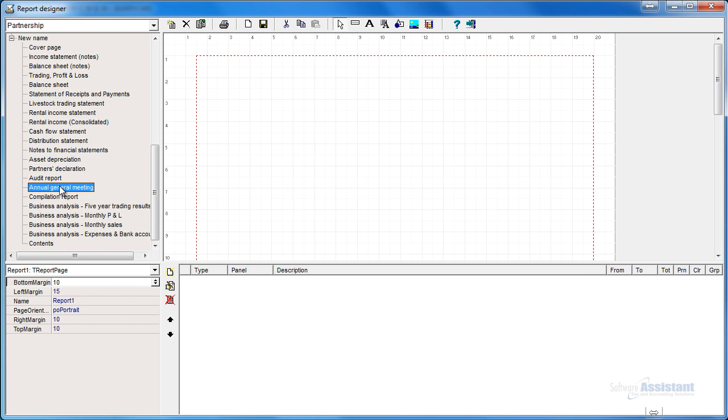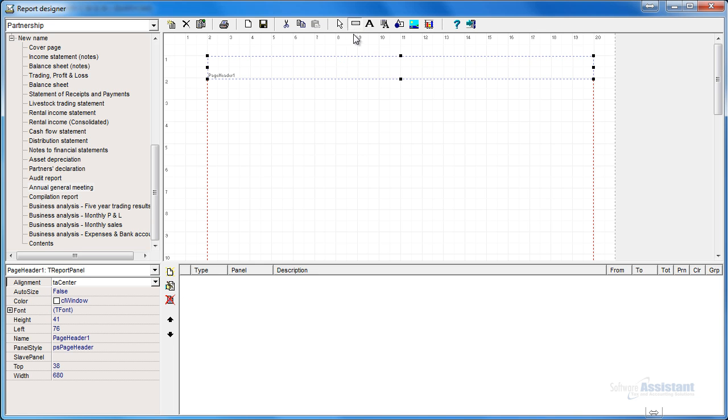At the beginning, the report is blank. There are no objects on the container, and there are no commands in the command list. I will leave the portrait page orientation of the report, but will increase the left and top margins of the page. I will select and drop 3 bands, or panels, onto the report container. The top one will be the report header, the bottom the page footer, and the middle will be a detail band which will hold the text template object.